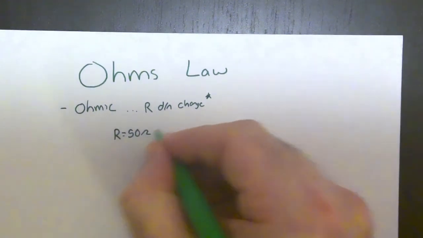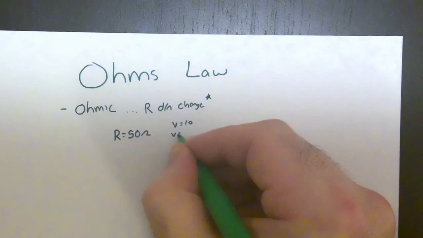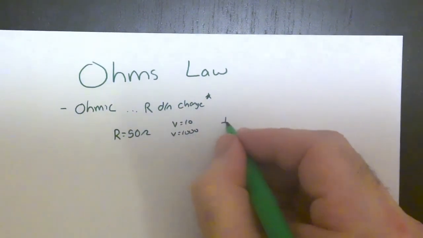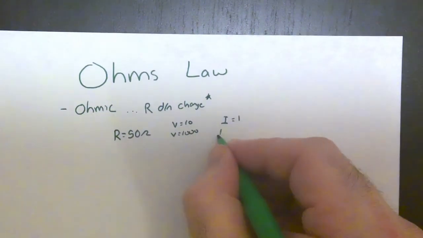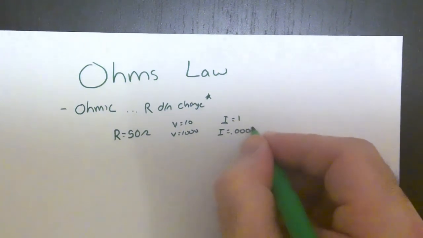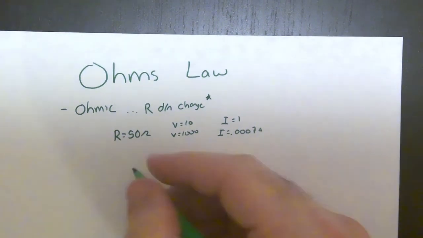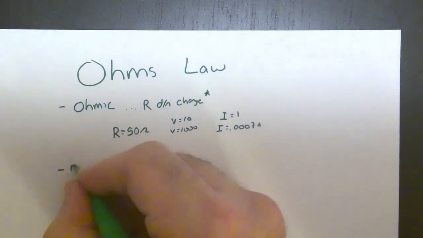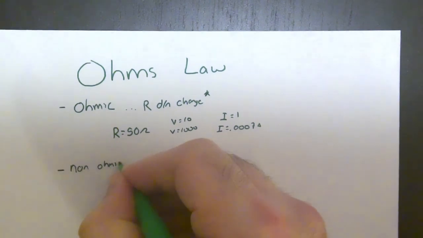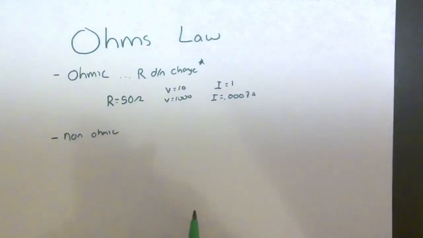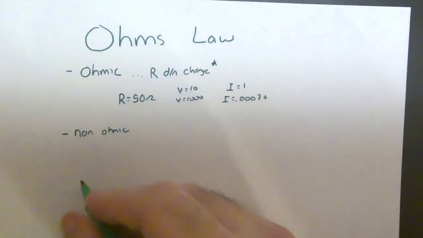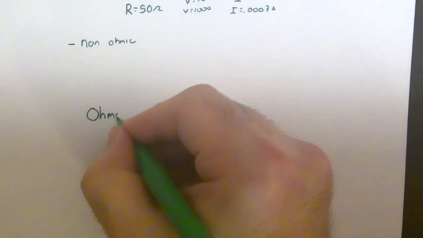Remember, there are 4 things that affect resistance. So if something is 50 ohms, it'll be 50 ohms whether it's 10 volts or 100 volt difference, or whether it's 1 amp or really tiny milliamps. The resistance should be the same for it to be considered ohmic. So if things heat up, like light bulbs normally, they're not ohmic. That means that you can't actually cut away parts of the wire, that kind of stuff. So things like light bulbs, which change temperature, are non-ohmic, or for things that change resistance. You could have a resistor that changes resistance with a switch.